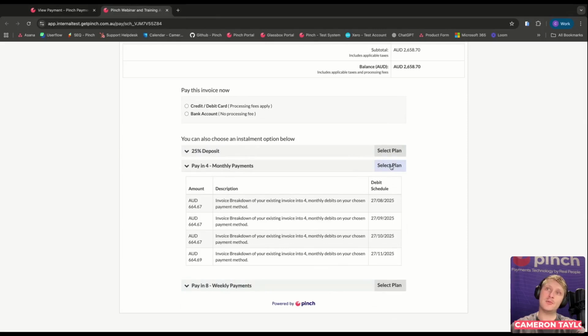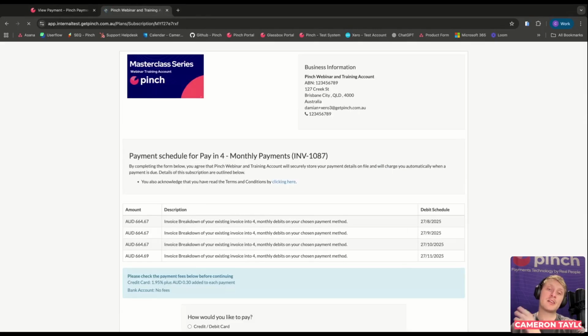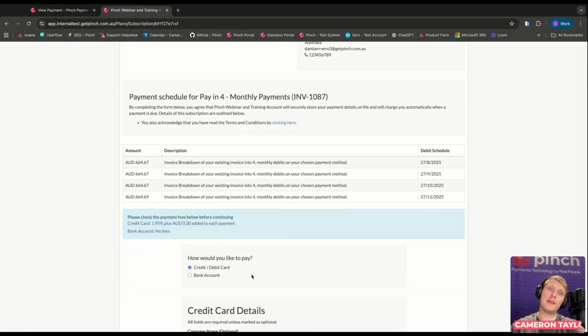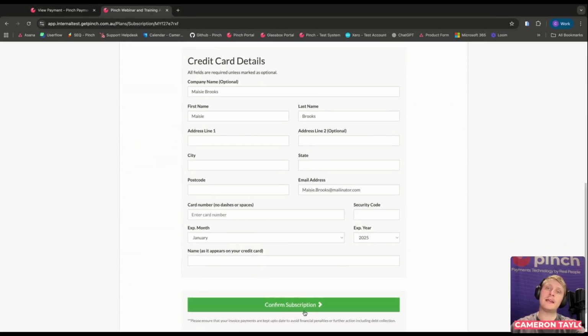So all I need to do is hit the select plan, and that's going to take me through the payment plan enrollment page. This is the same page that your client will be directed to if you email invited them to the subscription breakdown plan. And all that your customer needs to do is input a payment method and confirm the subscription. And this will activate the subscription.